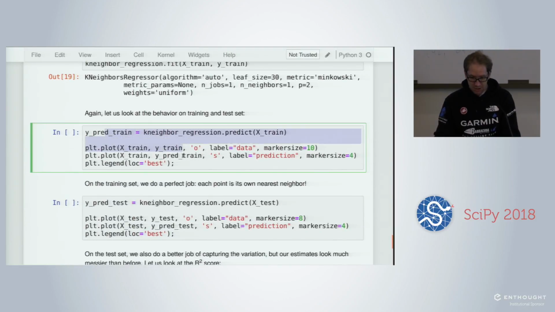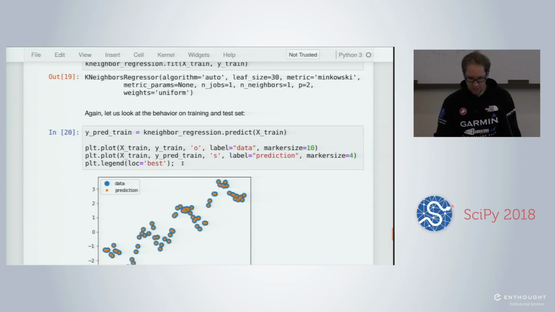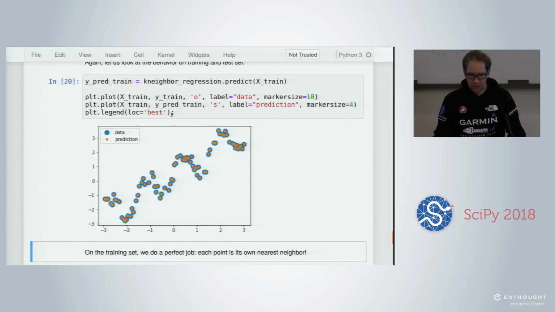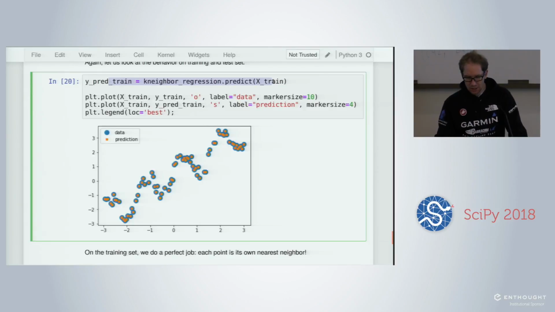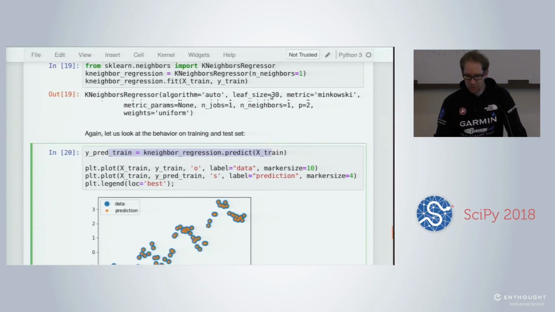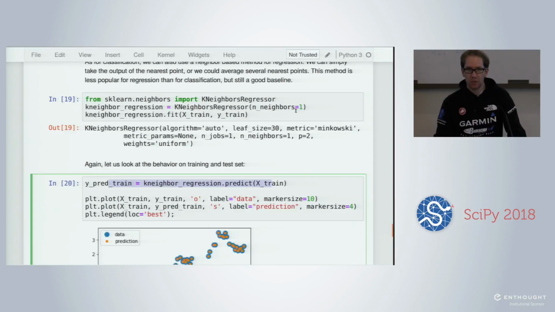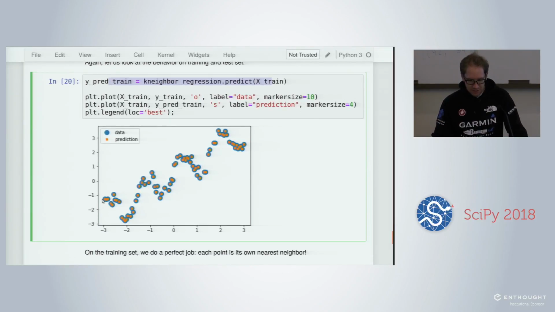And similarly, we can already predict. For the moment, we just predict on the train. And as we know, because we have a number of neighbors of 1, we will always have the best accuracy when we evaluate on the training data because we have the same samples. And we see that the predictions are exactly placed on the data that we had originally, which makes sense. Okay.